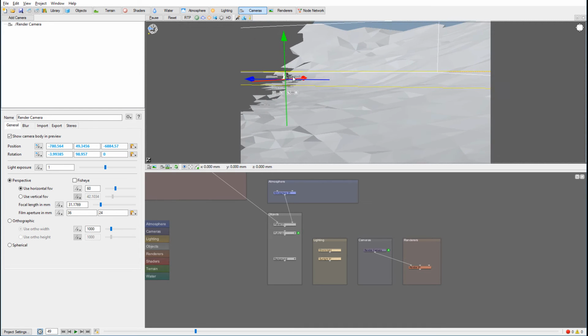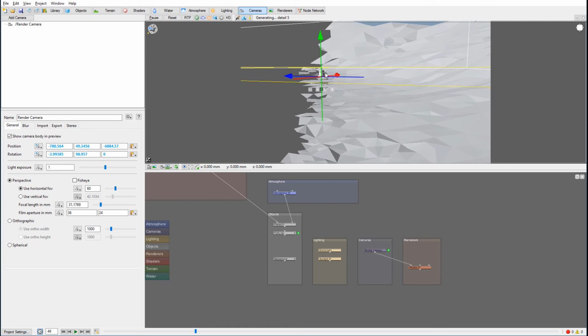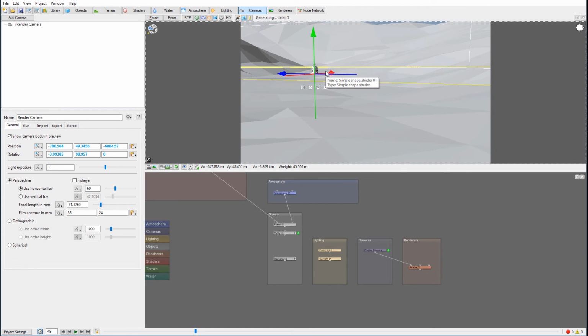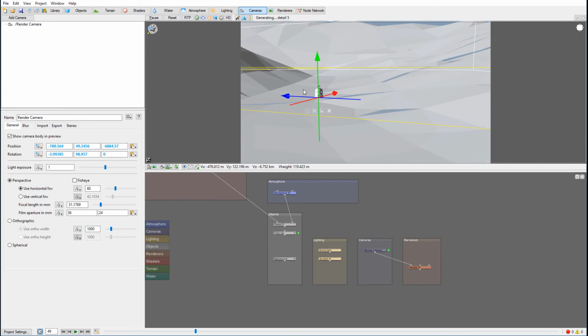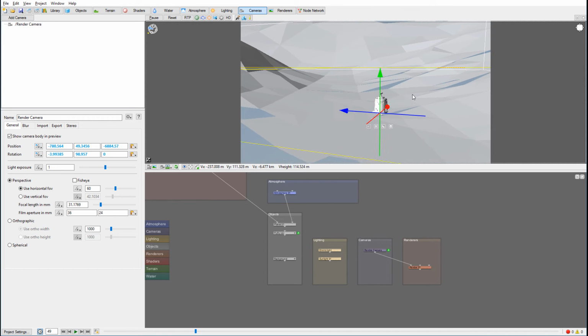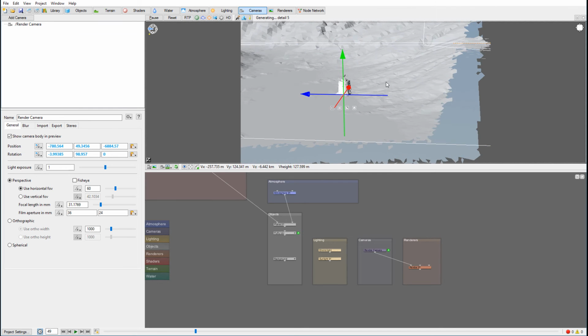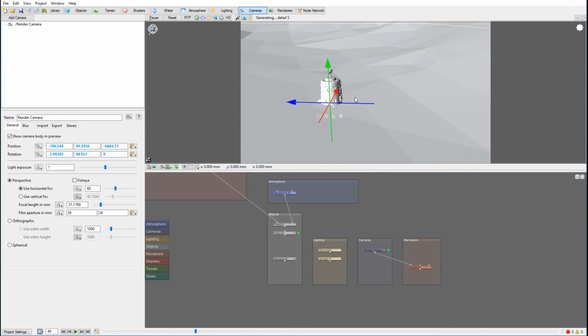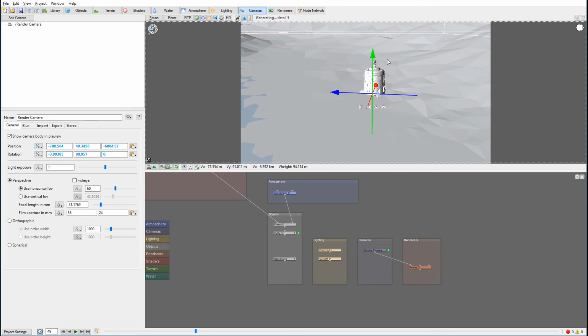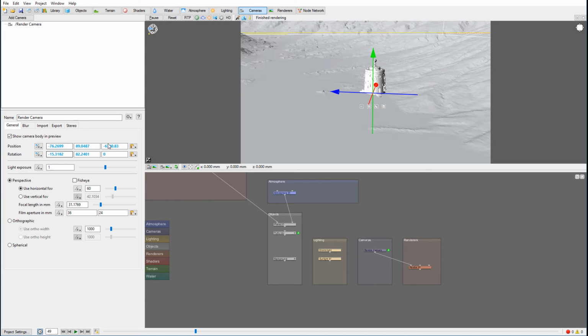We'll take our camera, maybe even a little bit higher. Again, remember, when we're done at a new place, we want to copy the camera position and add a key to this.